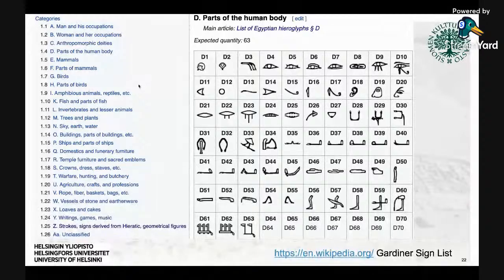And the letters refer to various categories of signs, while each sign has a number within the category it belongs to. And here is the category D, which contains the various signs depicting parts of the human body.